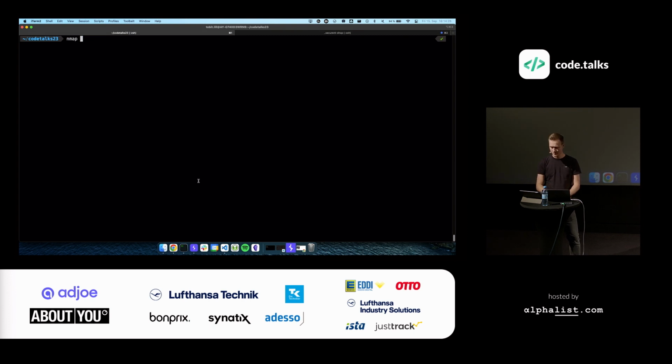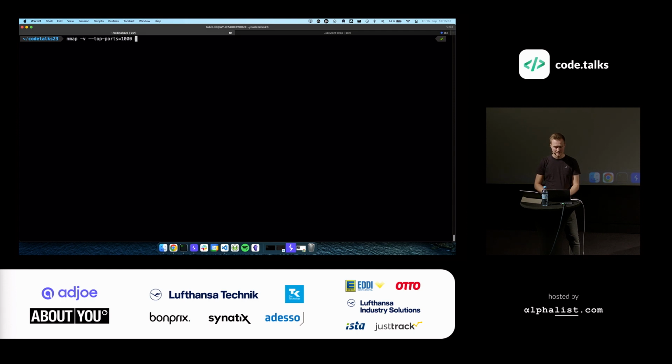Perfect, very good. Okay, so I will scan the online version for this example, because scanning my local version is not that easy, or not that representative, so to say. So I will start by just typing nmap. I will give it the -v flag just to be a little bit more verbose and have a little more insight, because otherwise nmap will run for some time and we have no output, and a little verbosity doesn't hurt. I will also give it a second flag, which is --top-ports, and I will give it the top ports of 1000. That doesn't mean the ports from 1 to 1000, but the 1000 most used ports.